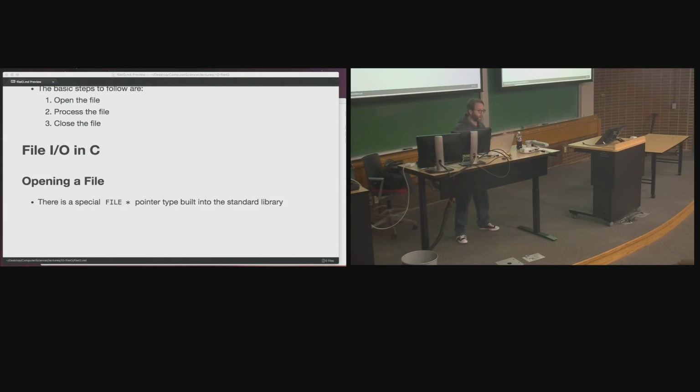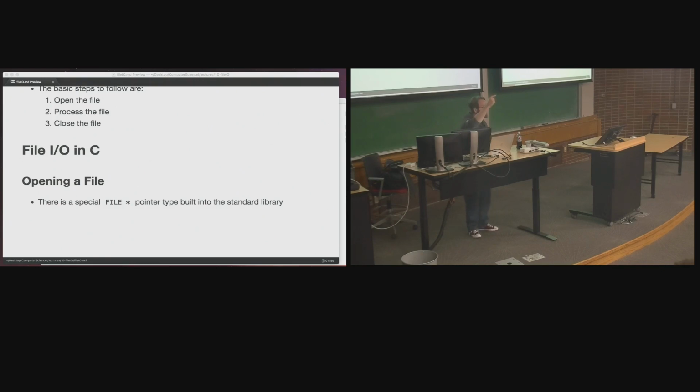And star, and so it is a pointer. Why is it a pointer? Think about a file stored in memory somewhere. At the beginning of the file, you need a way to say that I'm at the beginning of the file, or I'm in the middle of the file, or I'm at the end of the file somewhere. Well, what am I doing here? I'm pointing to a memory location. Stored on disk, stored in memory, doesn't really matter. It's all the same to C. It's a pointer to somewhere in memory.